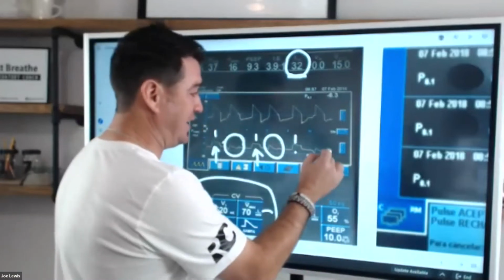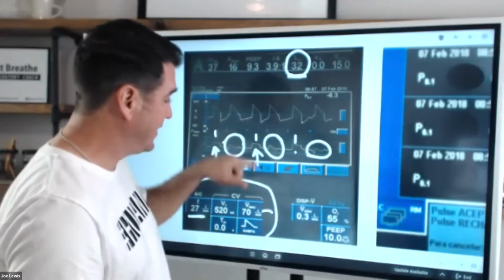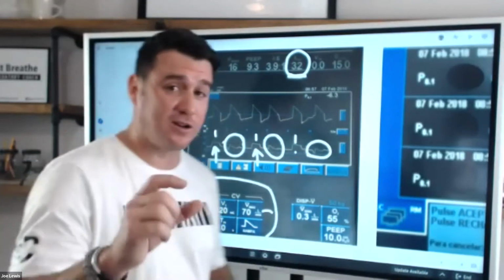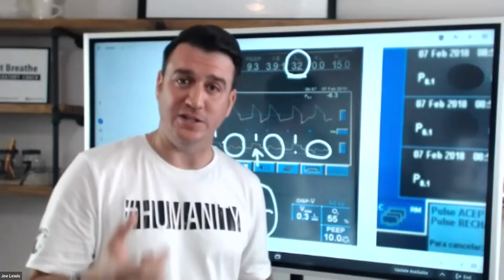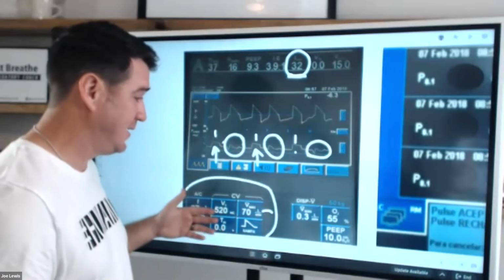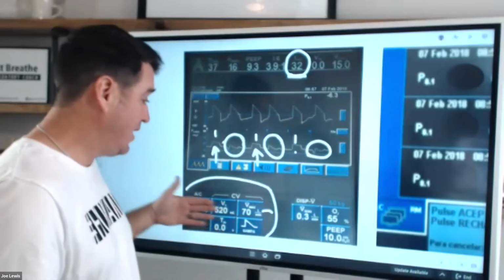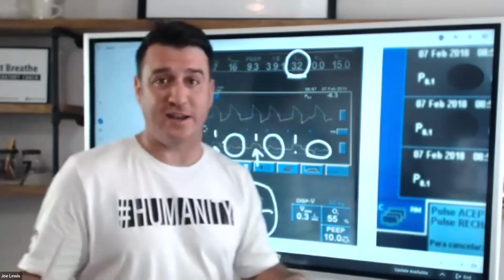They weren't satisfied. You can see that that pressure waveform looks vastly different than the prior one. That's our clue. Is this patient neurally satisfied? Despite being on very high settings, PEEP of 10, 55%, I mean, it looks sick, but being on what we would call full vent support settings, are we satisfying this patient?